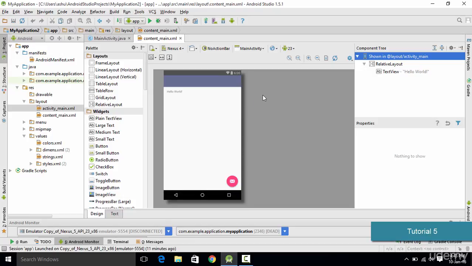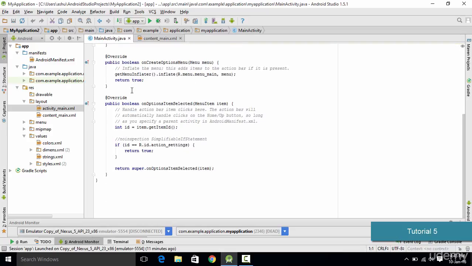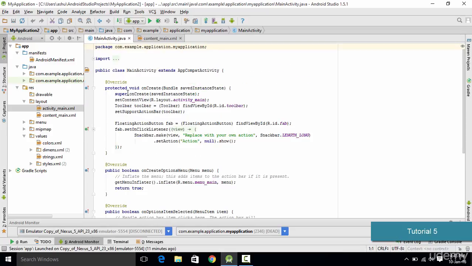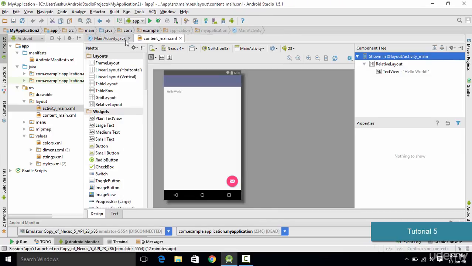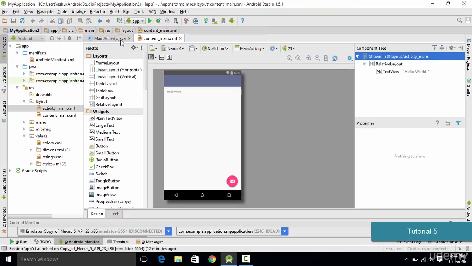And then if you want to write the logic for your Android application, then we move on to this MainActivity.java file. If you click on it, you could see the Java code which we have right over here. So this basically has the code which we are going to write. You could switch between these two things. If you want to go on to the content_main.xml, you could click on this, and in order to go to the main activity, you click on this button right here. So it allows you to switch between the two as and when you require.